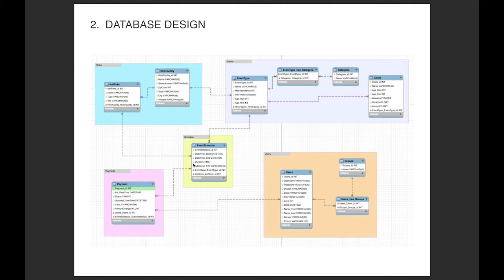Then there is the schedule, which kind of compiles these two parts into a temporal piece, where each event is basically the calendar information. And then there's also the users that plug into this whole ecosystem. The users and the events and schedules are linked through the payments. So the users will have payments. The payments are specific to events, and that's where the link between the two starts to occur. And as time went on, these tables and the attributes morphed as it went. I'll show how those are populated with actual data later.